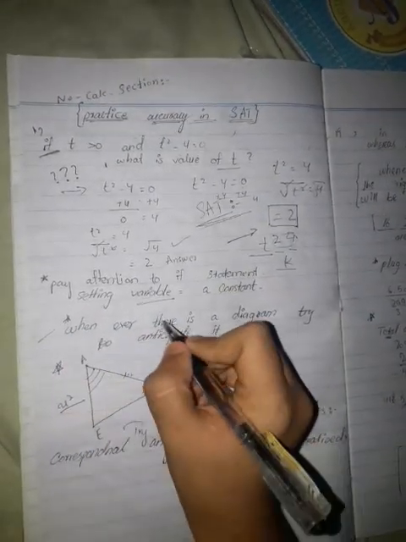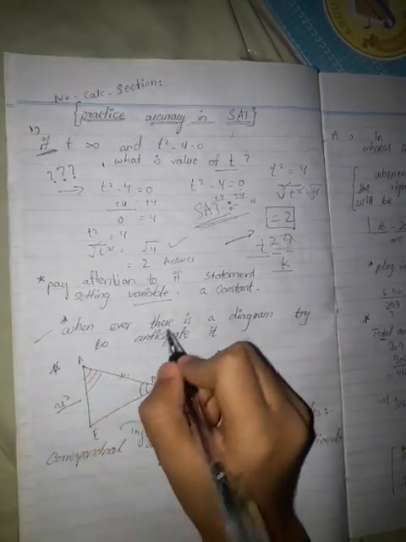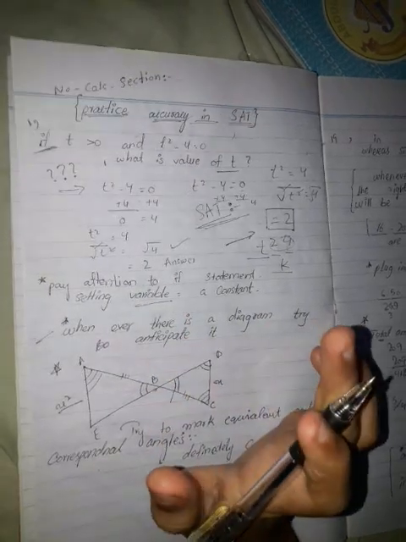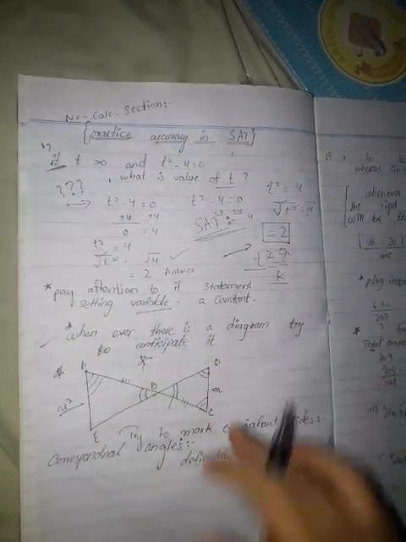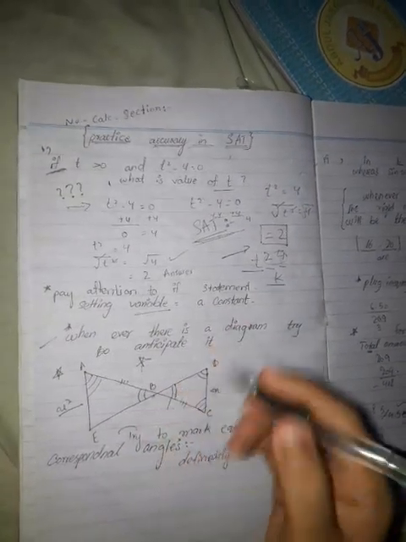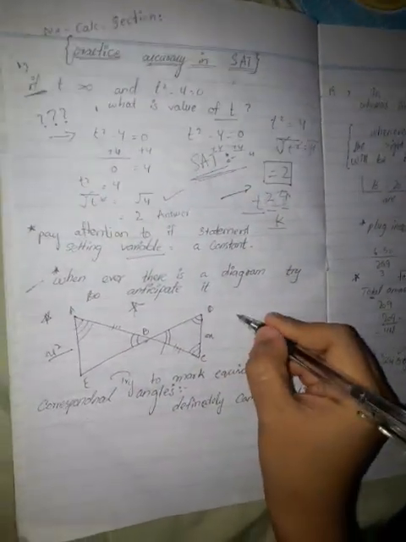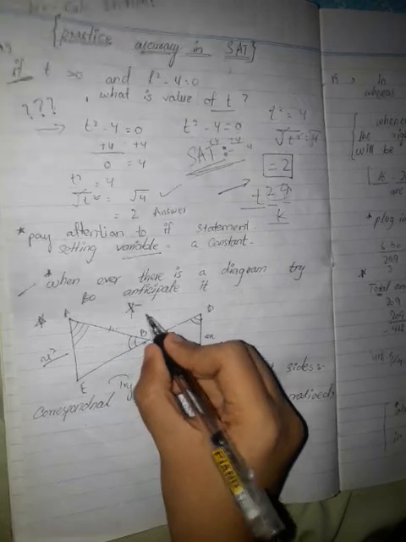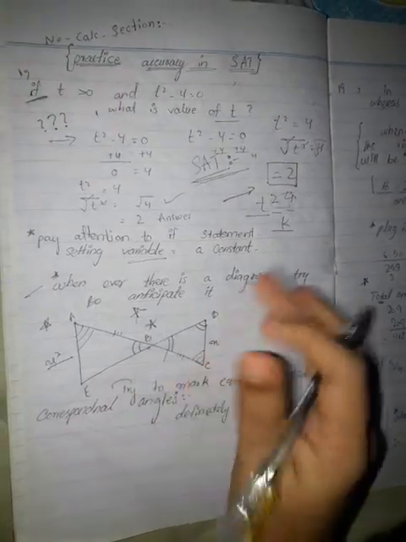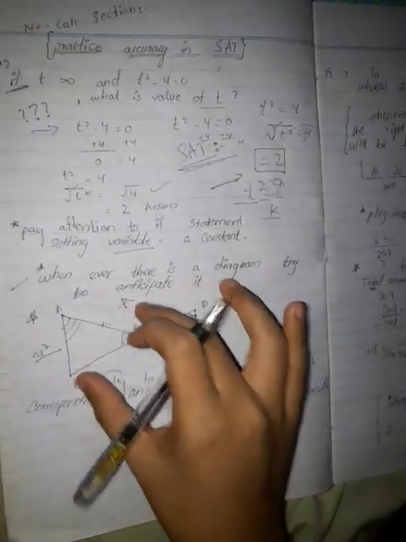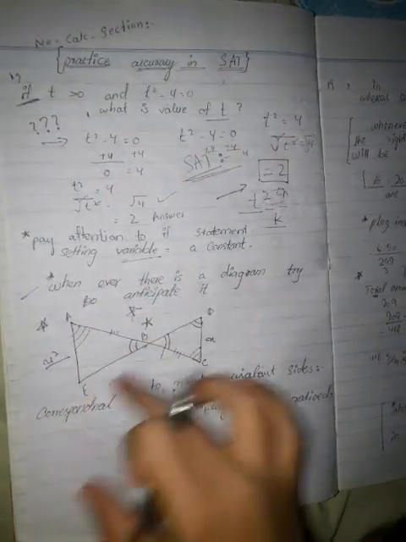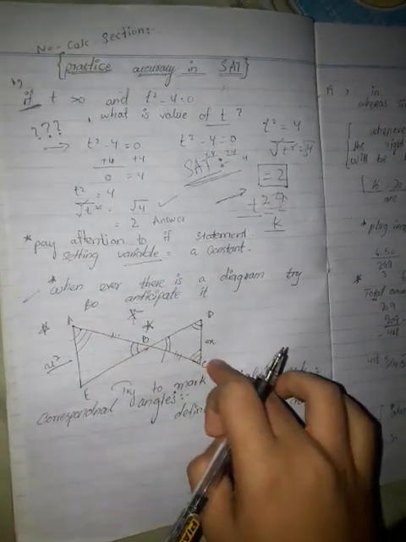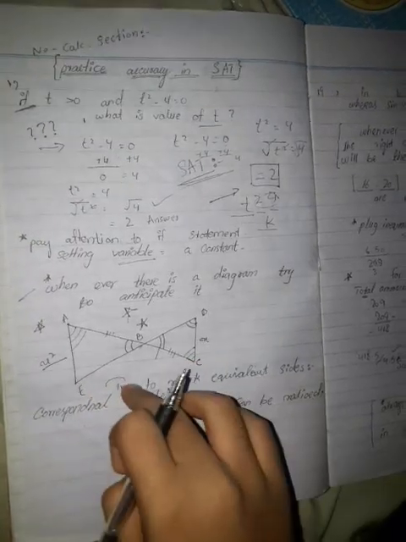The third tip for it would be, whenever there is a diagram, try to anticipate it. Now, I haven't explained this yet. Let's just dive into it now. Suppose you have any type of angular question that gives you 3 to 4 angles and asks you: if a equals e, d equals c, b equals c, what will be e equals c? So this was just an example.